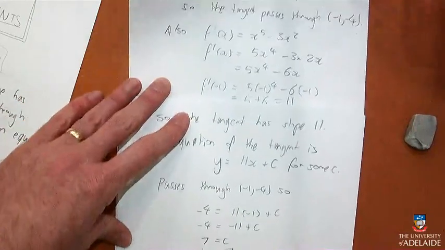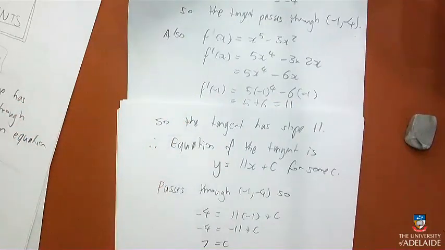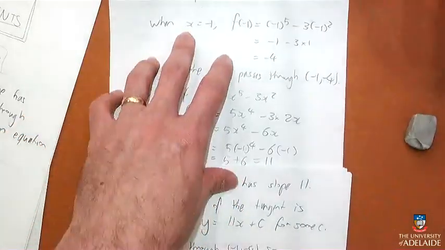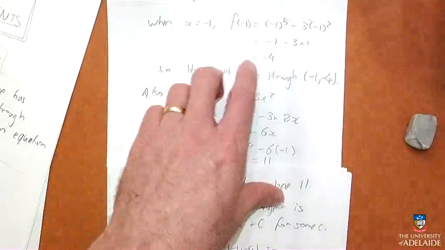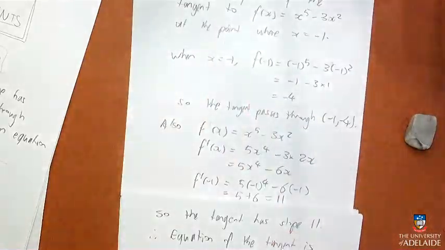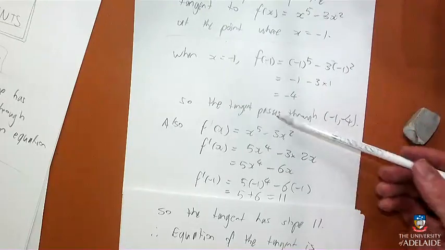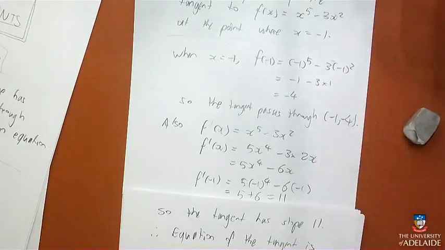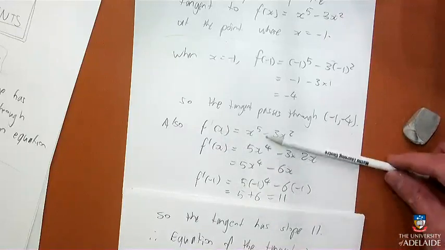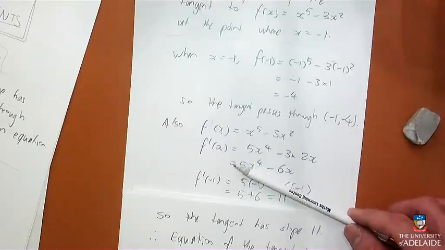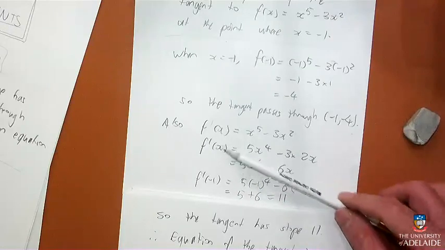If you look very closely at the way I've written the working, I've been very explicit about what I'm calculating at every time, and that's really useful for people who are reading your work. So you've noticed that I've said that when x is minus 1, I've figured out what f is, and then I've made a conclusion that it passes through this point, so that everyone can tell why I'm doing that. And then I've calculated the derivative and subbed it in, and each thing has got its own piece. And I've used this equals to say it's still equal to the same thing before.